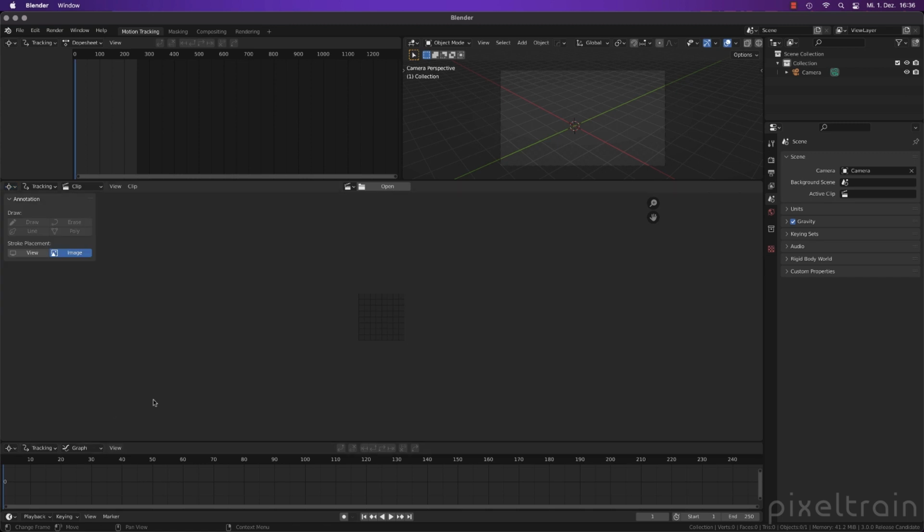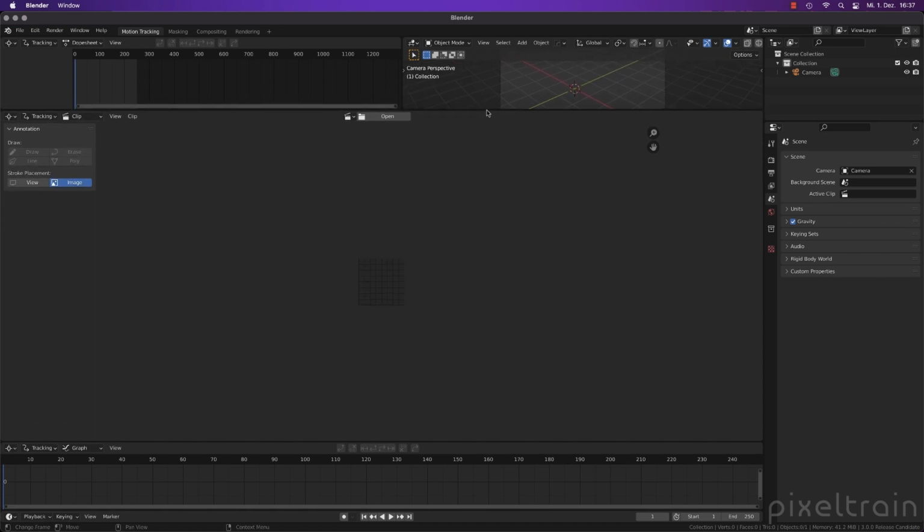And this movie clip editor has different working modes. And you see that every working mode here is named tracking. There's another one which is mask. So if you want to generate masks, you can do that also in the movie clip editor. And the only difference now is that we have here a different view on our movie clip. This here is a dope sheet. And this here is the clip itself. And in this editor, we have a graph view. If you want later to check your track, you can do it in a dope sheet manner or in a graph manner. But the main working area is here the clip itself.